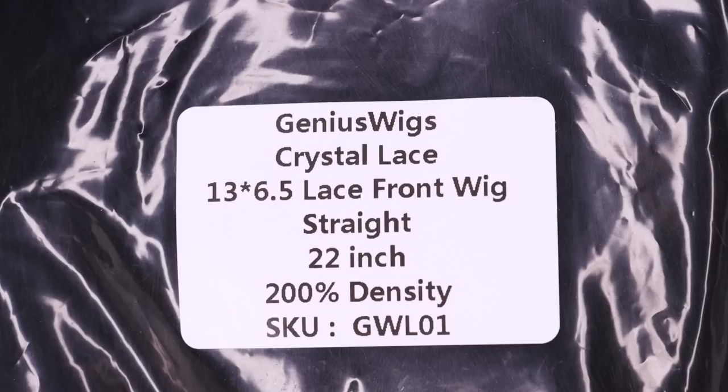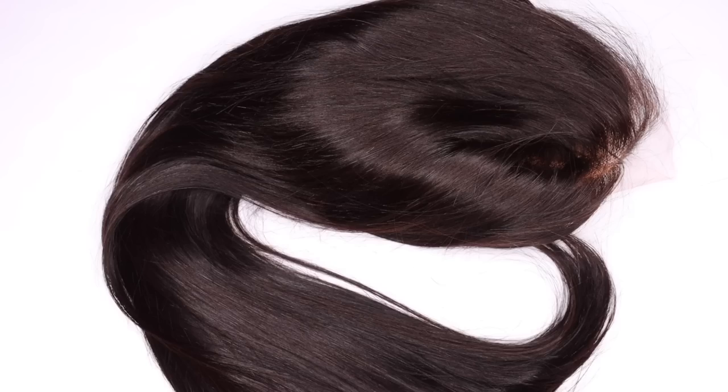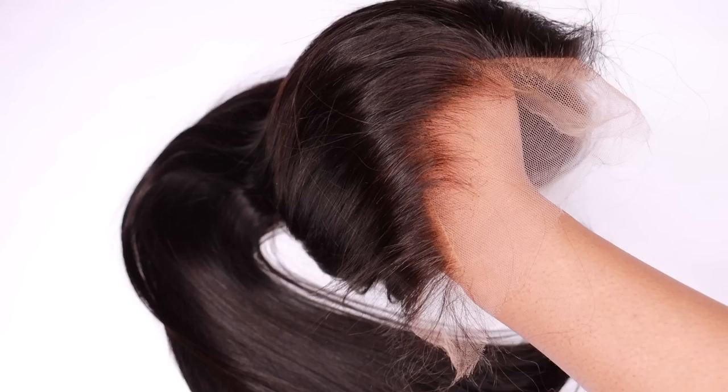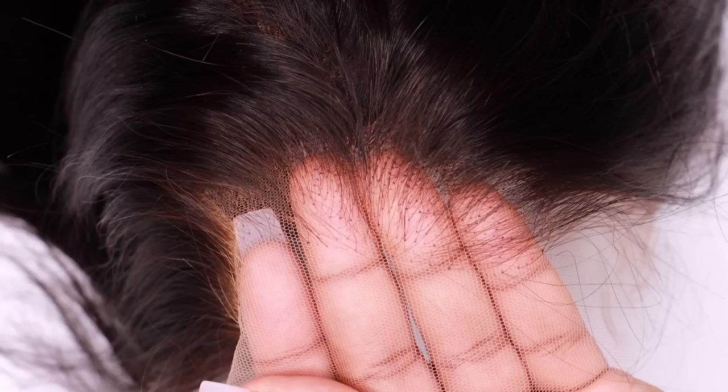The wig that I received is a 22-inch, 200% density, straight, 13 by 6.5 lace front wig. This wig was created using crystal lace. The SKU number is GWL01. The hairlines from Geniuswigs are pre-bleached, pre-plucked, and the knots are single hand tied, which makes their wigs perfect for a skin melted look.